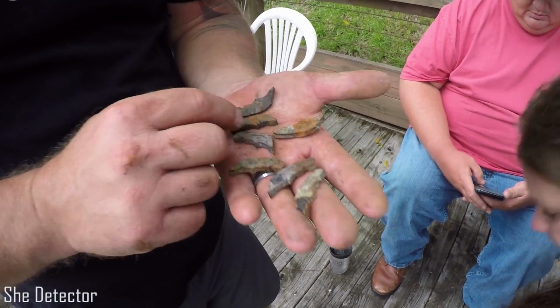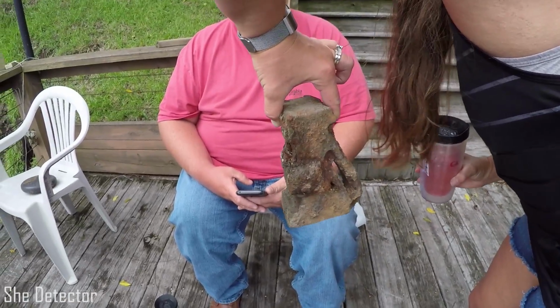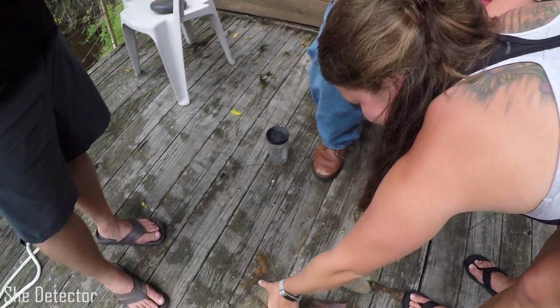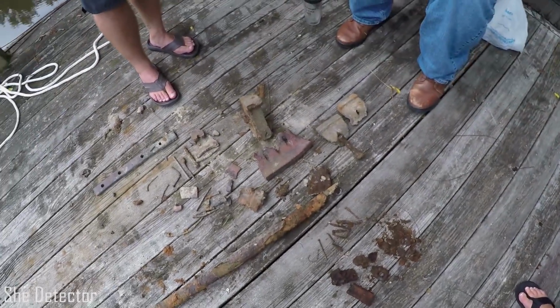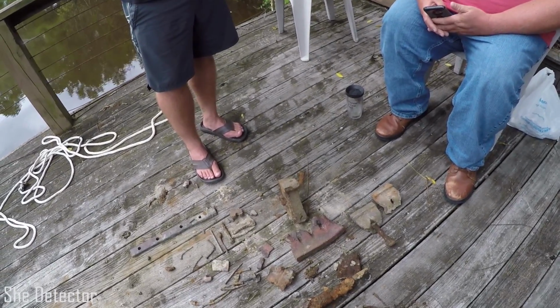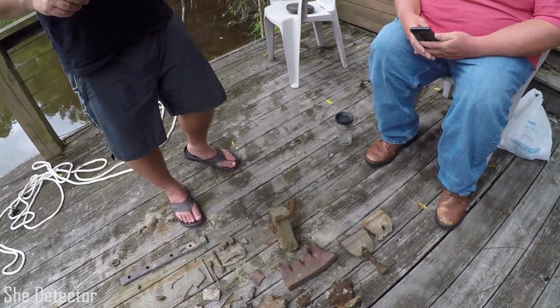Do you have any idea what this is, Kevin? It's some sort of brace. Yeah, it looks like some kind of something. It's definitely load bearing because that's like 10 or 15 pounds. It almost looks like the side of a vice or something. For old, I don't know. Hold, keep it up. That's pretty cool.